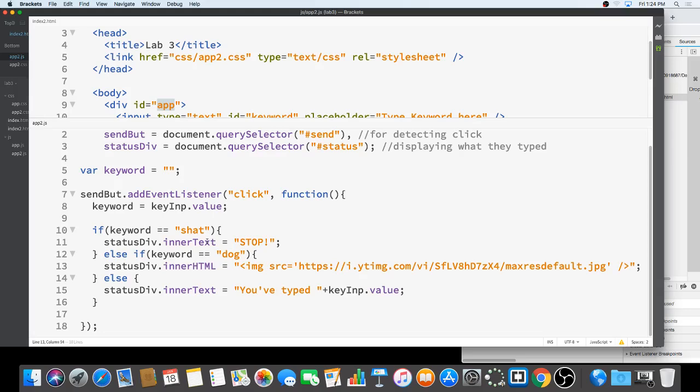Actually, this is not the right way. You're using Google searches. You have to copy image address.